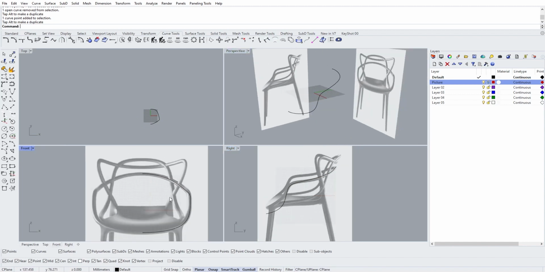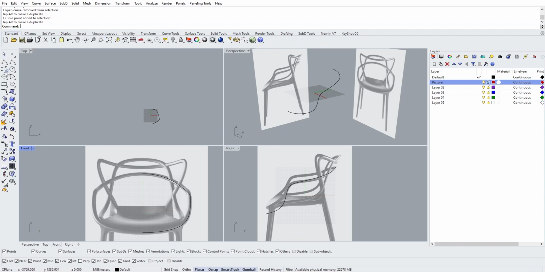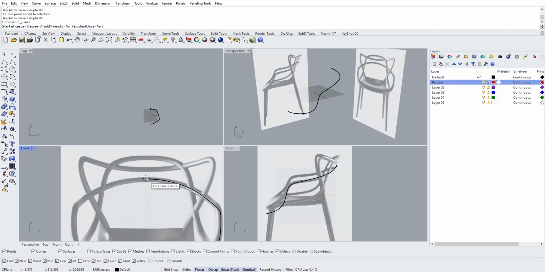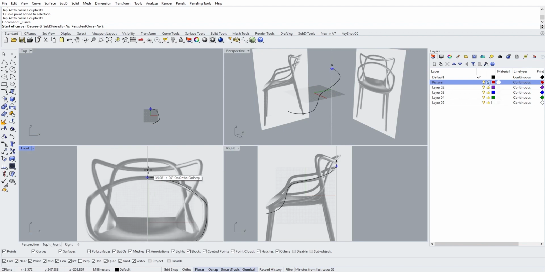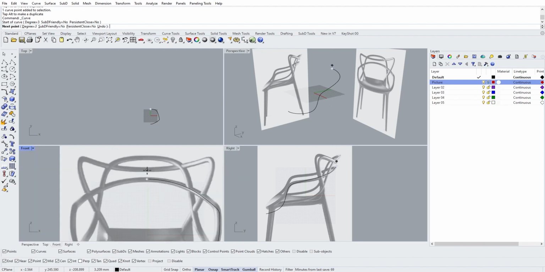Now let's say this one, for example. So here we are not going to draw an oval, we are just going to directly draw with a polyline, with a control point curve. So you can snap here with the smart track and start here like this.